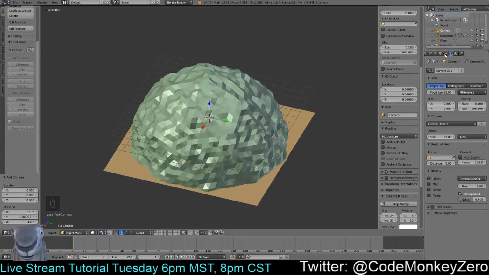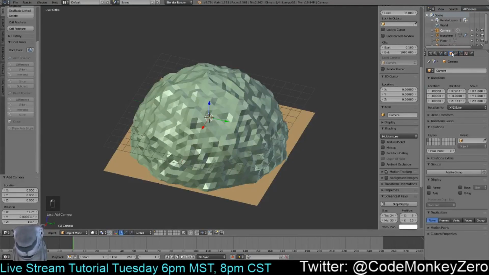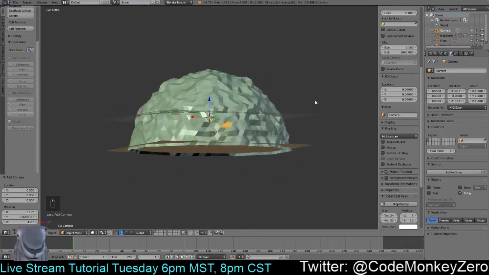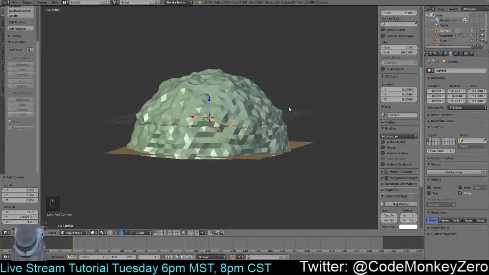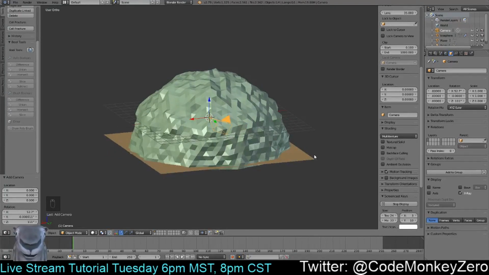So I'm gonna go back to the Object tab, so the orange square, and down in Display we have X-ray. So now I can see the camera even though it's inside, and I can see which way it's pointing. Why is there no benefit to doing that with the light source? Because it's just sitting there, we're not going to turn it or play with it. And just at the origin. Yeah, and because we left the 3D cursor at the origin, everything gets inserted there. Cool, so we have sky, ground, light, and a camera.